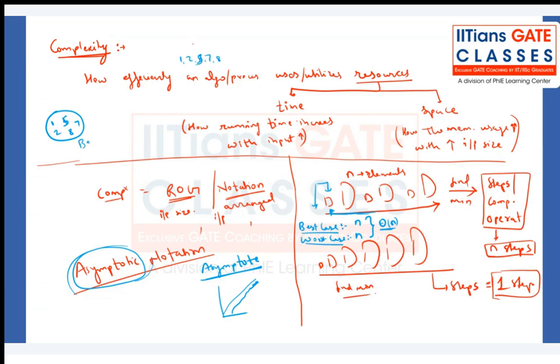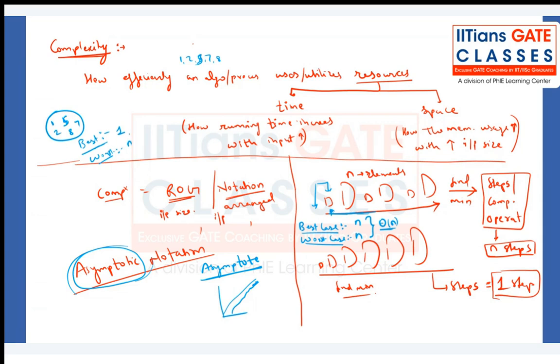So in this case, what would be the best thing? Akash, tell me. You close your eyes, you pull out a key. You already know that 1, 2, 5, 7, 8 are the key numbers present. Exactly, right. Arshi, very good. So best would be you just need one comparison, one step, one operation, right? And what would be the worst?